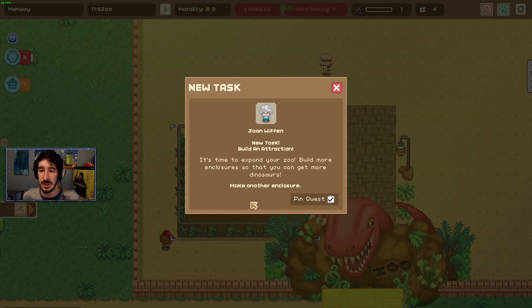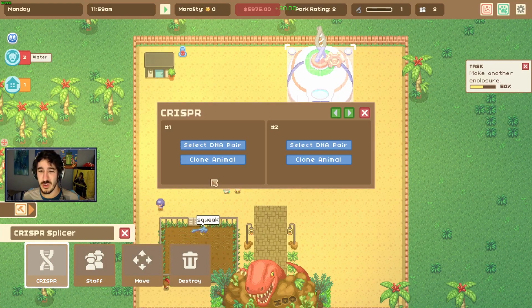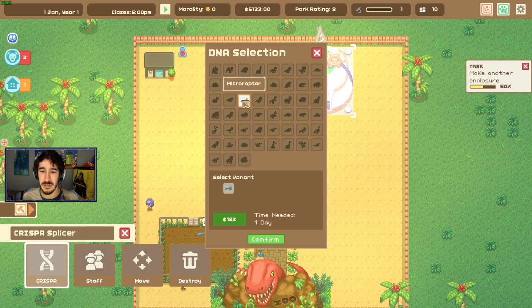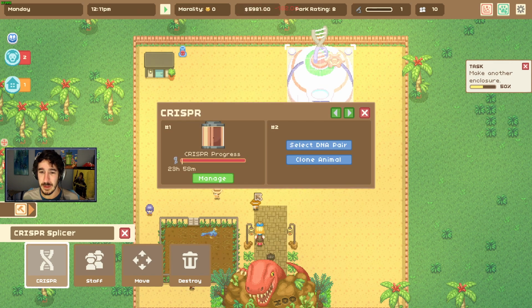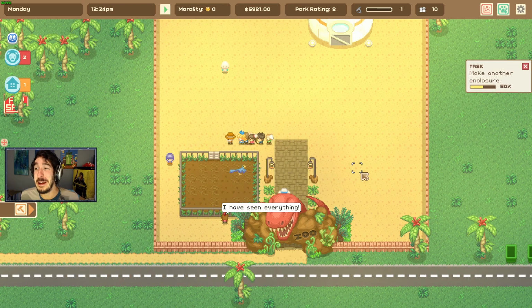Joan Whiffen. It's time to expand your zoo. Build more enclosures so you can get more dinosaurs. Okay, okay, okay. So they're giving you a tutorial. It's just a slightly more basic tutorial. Like, it's not going to cover that much more. We're going to make another one. And this time it takes a full day to make another one. So, that's cool. I have seen everything.